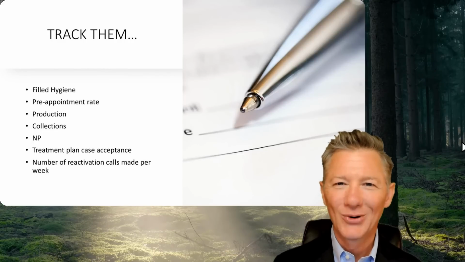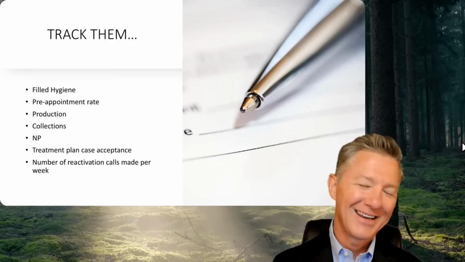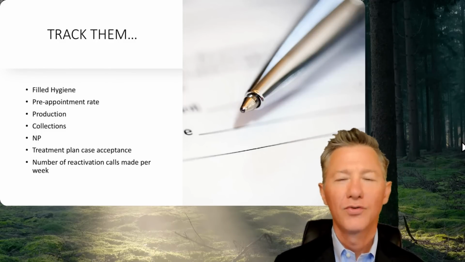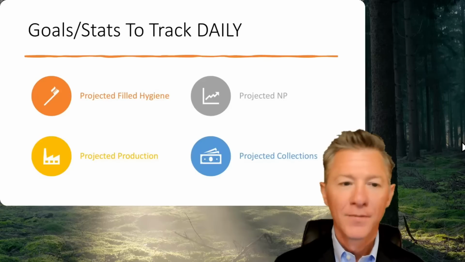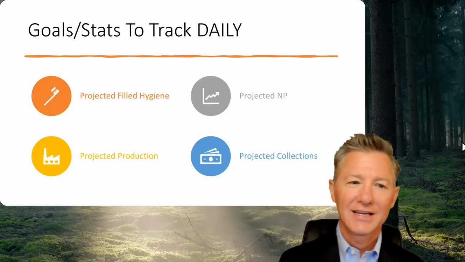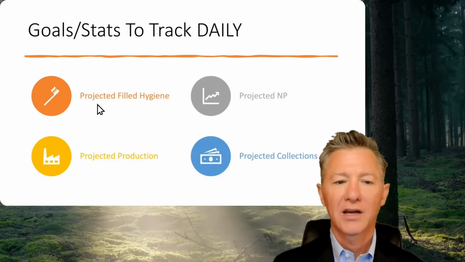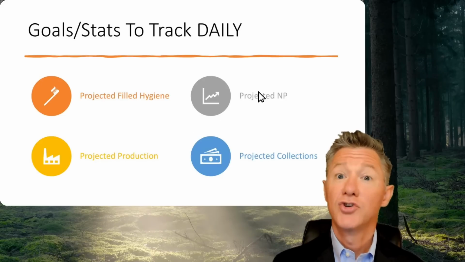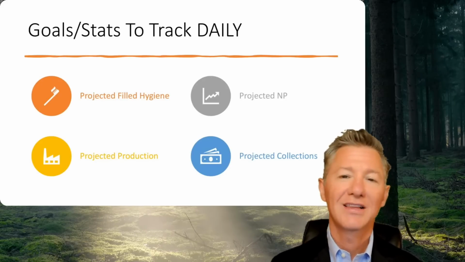If you don't track it, that goal goes to die. So again, here are each of my goals. So let's talk about what goals do I track and how often do I track them. So the goals that I track daily are these. I'm always tracking our projected filled hygiene, our projected production, our projected new patients, and our projected collections. I track these on a daily basis.